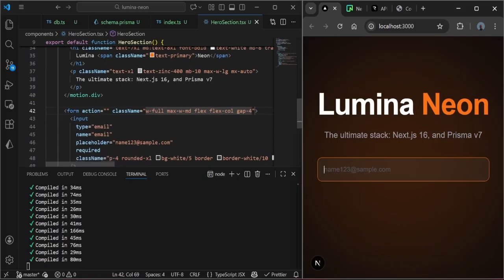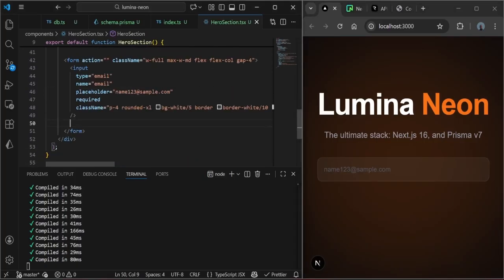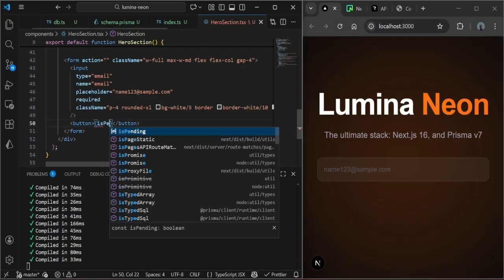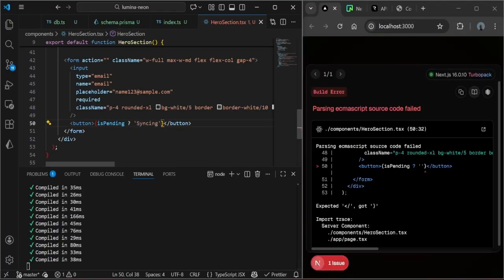Okay, so let's just put our button, and for our button I'm going to say useFormStatus isPending, and if it's pending then the text should be syncing. Else, if it's not pending, you just do the get access text.